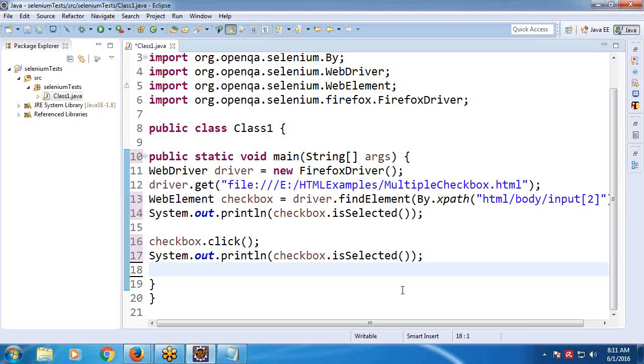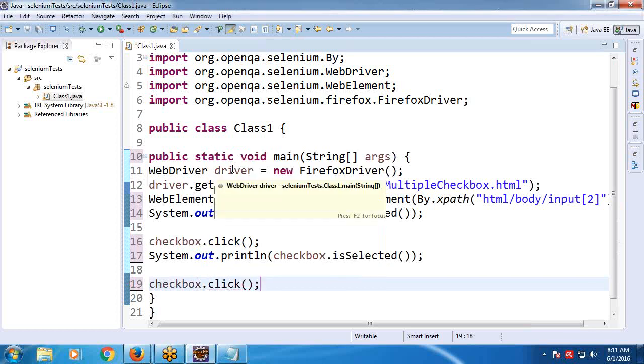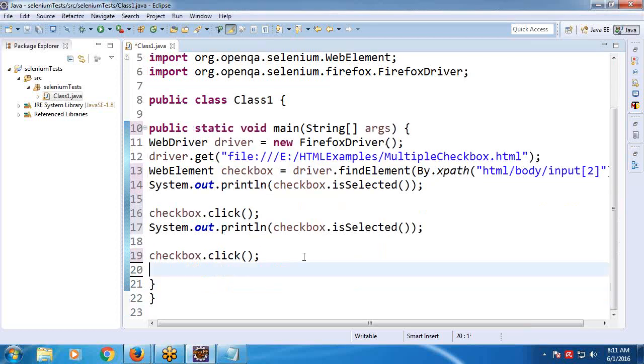Next, uncheck. Again, checkbox dot click. See, the click method is for select and unselect also. If already selected, then it will unselect. If not selected, it will select.